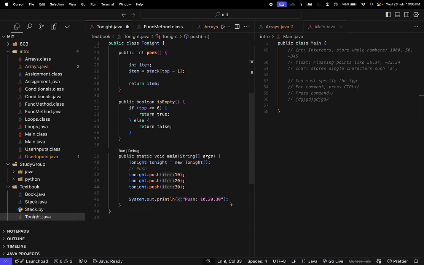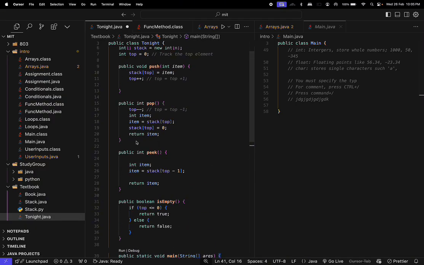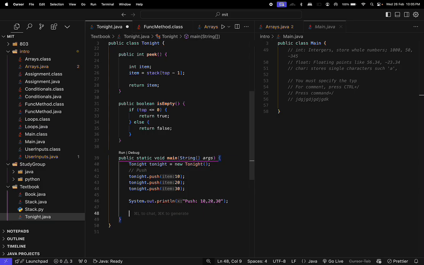So now let's run our code. We've done push, and I've explained push, so I'll just do pop too. Let's do pop. We are going to say stack dot pop. We are popping the last. This is not expecting anything, so it's just going to pop the last item.